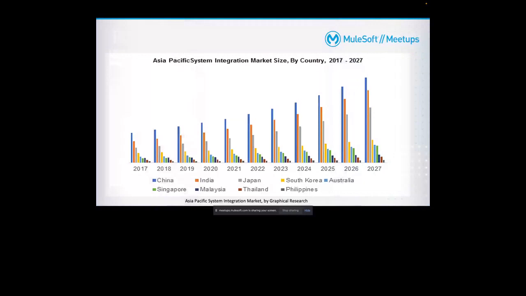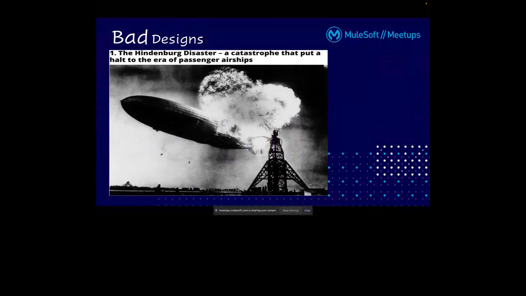Now let's see why this matters. All I am talking about is bad designs and what they cost, and you may ask, why are we in integration taking it so seriously? Why, we are the middleware. But in retrospect, we have to think, because we are in the middleware, the source won't take any lead, and neither will the target. We are the designers. What we do is design the data flow, how data comes and how data goes. So we are the middle person who has to take responsibility for everything.